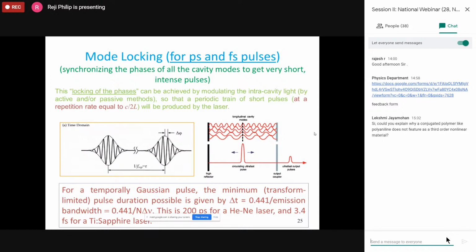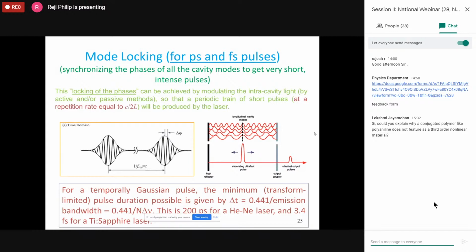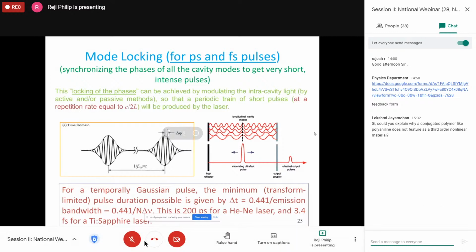But then we always lose the compressor gratings, because you have to pay a price for doing this. All the other optical components in your laser will be intact. Nothing will happen to them. But this component, the compressor grating, will get damaged after a while, and they are very expensive also. We had to change one of our compressor gratings, and that cost something like 8 lakhs. It's only a small piece of holographic grating, but this is what the company will charge us. So that is the principle of CPA, chirped pulse amplification.